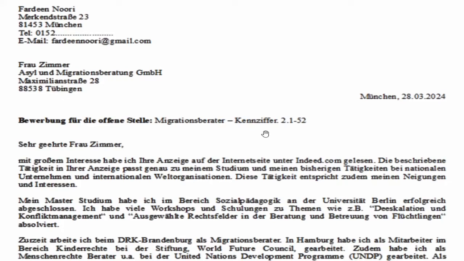I have written an example for you. Migrationsberater is the name of the position, which means migration consultant. And I've also written for you a reference number, which in German is called Kennziffer, but it is a number.